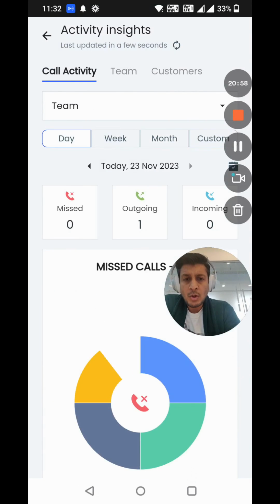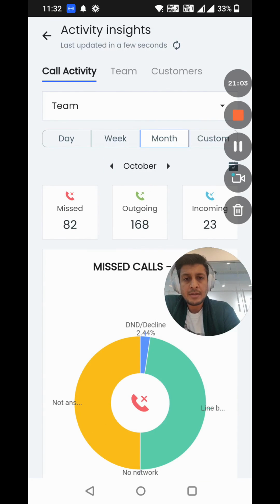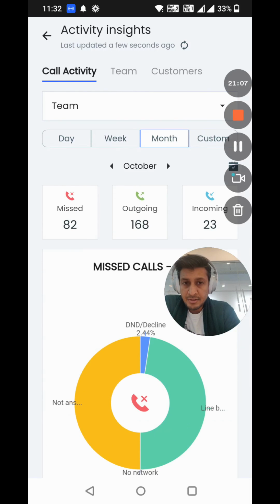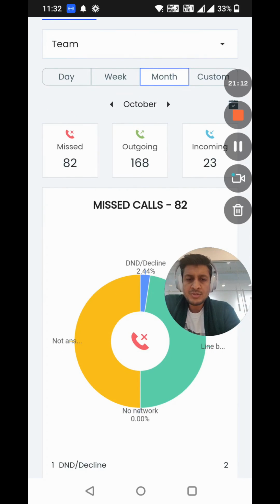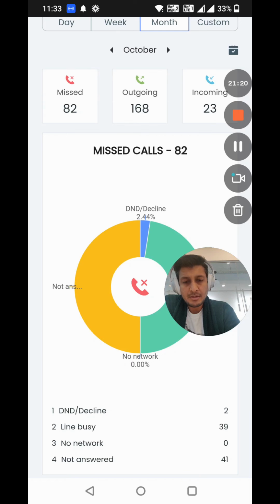Now let me show you the call activity. Here I could see just the call related activity of my team. Again, at the top there is a team filter where I can select multiple people or I can select everything. Now this missed call thing is important. Missed calls are mostly missed customers and missed sales opportunities. You want to know how many missed calls you're getting in your business. You also want to know why these missed calls happened. Is it because my agents declined it, or they were not available to answer, or they were already on a call with a customer and then you have to return the call?